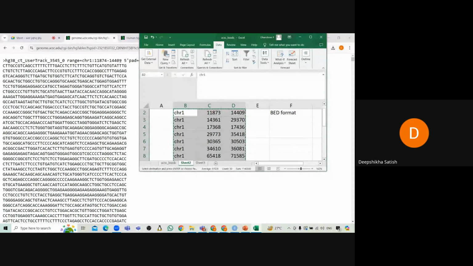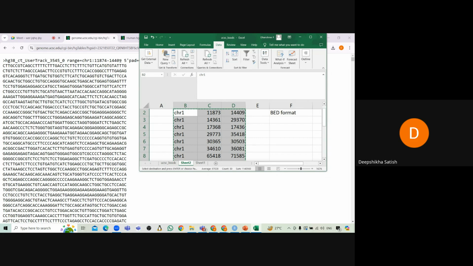Actually, there is a drawback of UCSC whenever we give input in BED format. UCSC automatically adds one number at the start position, so it is subtracting one base, like we are having a one base less sequence, which is not the correct sequence that we want, correct?